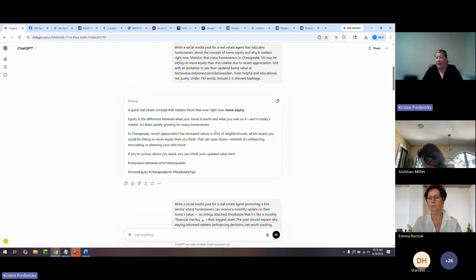So now it's talking about how much is your home worth without talking about how much is your home worth, and it's just talking about that home equity component. It's a way to just generate interest without just offering something of just the home value. It's also talking about everything else that's in there.